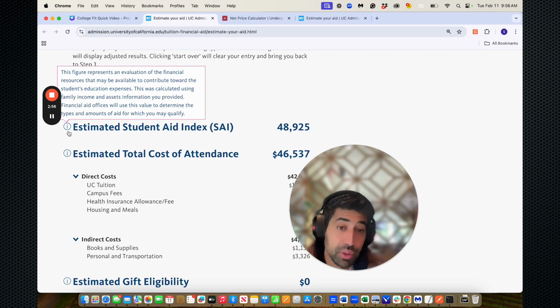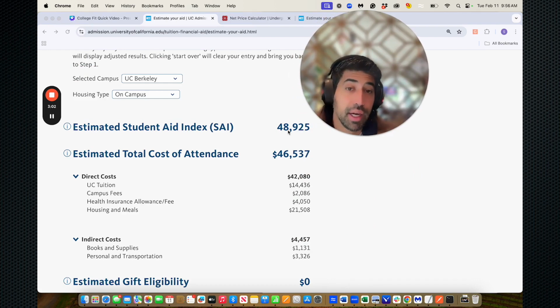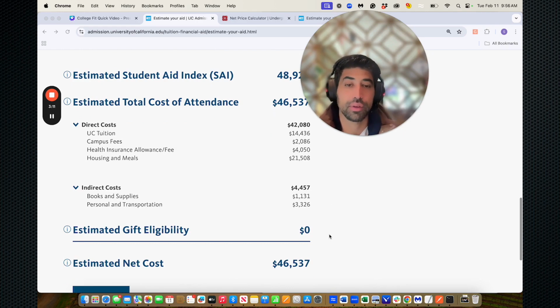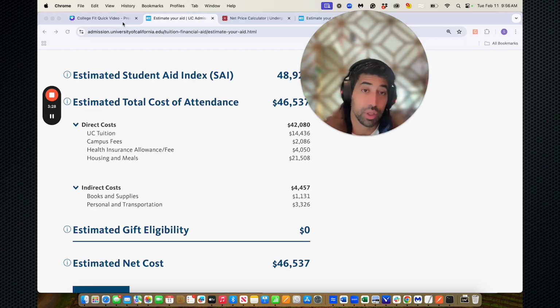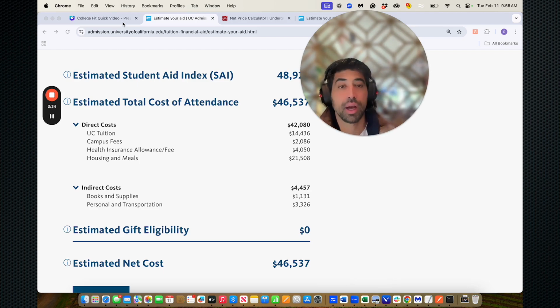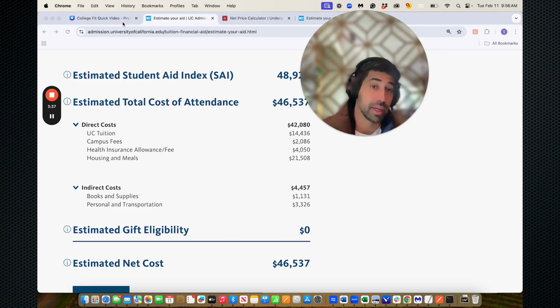the potential financial resources of the family to pay for college. What you want to look out for is whether the SAI is higher or lower than the estimated cost of attendance. If it is lower, then that means you qualify for aid. If it is higher, it means you would have no aid. Again, this is a proxy, so don't take this as concrete guidance. Rather, we suggest you fill out the FAFSA. Even after you get admission, there are scholarship opportunities that you might be eligible for. If you're a student family, we have a database and a process for that. But if you're not, Google might be your best friend.